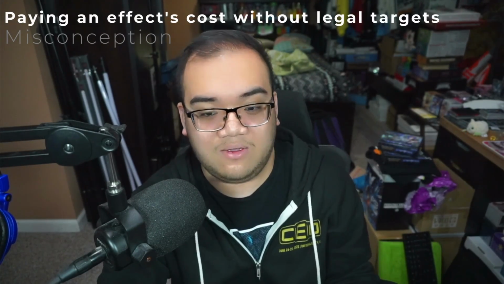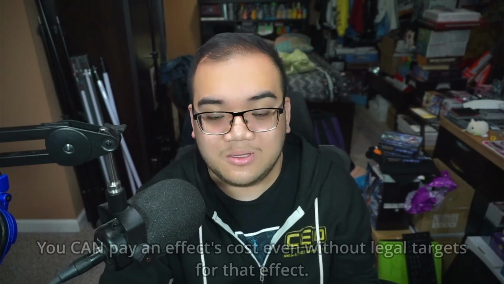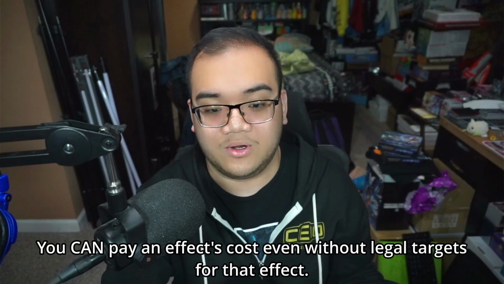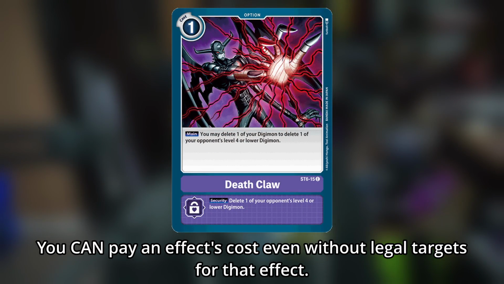Moving on, the next thing is paying costs without actually having a valid target on board. A lot of people ask about this, and yes, you can actually pay the cost to activate an effect even though there are no targets for that effect on board. An example of this is using Deathclaw to delete one of your Digimon, even if your opponent has nothing on board, to take advantage of any on-deletion effects that your Digimon might have.